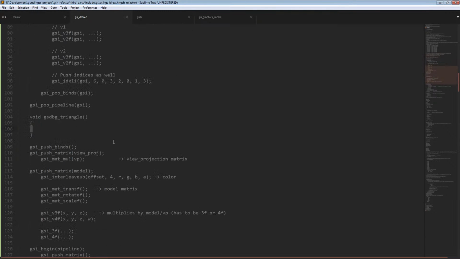So you wanted to call debug triangle. All right, so what do I expect that to have? Probably like X, Y. No, it'd have like A0, or let's just say ABC, which are V2s.